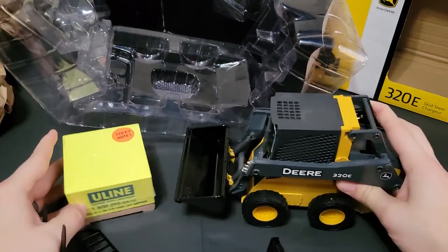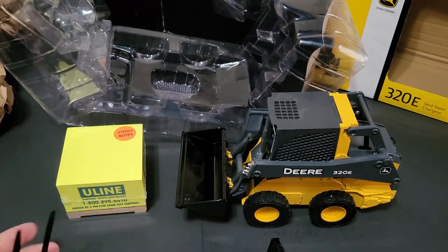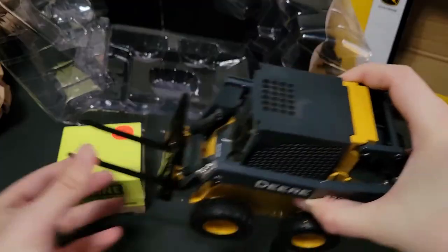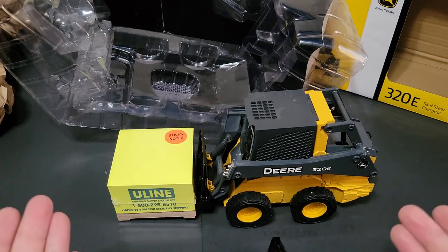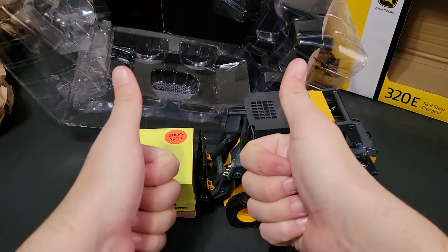Hopefully you guys enjoyed this video. I'll let you know how it goes. It's just so cool — I can't believe it worked. That is exactly what I was hoping for, maybe a little better. I wish that the prongs were metal, but in the same regard it works perfectly. That looks so cool. Thank you so much for watching. Until the next one, have a good one.